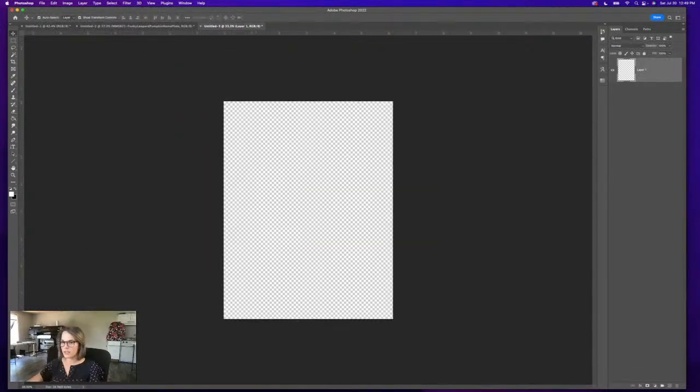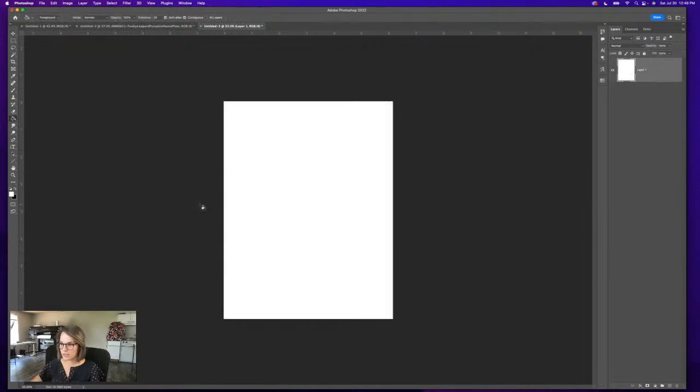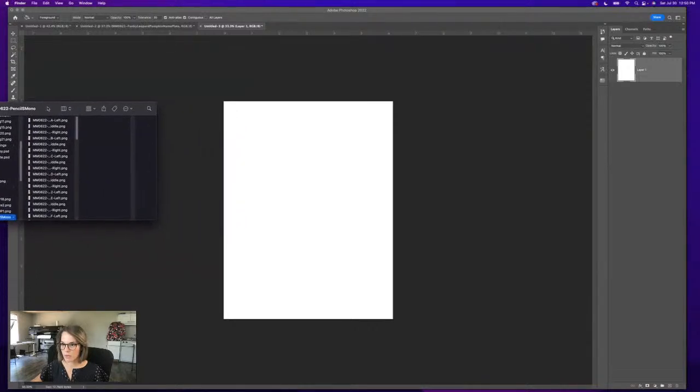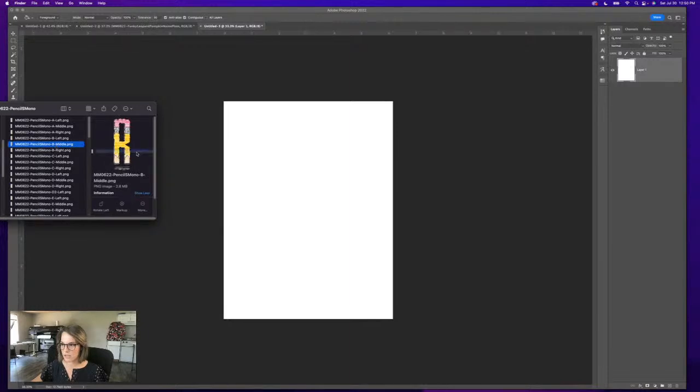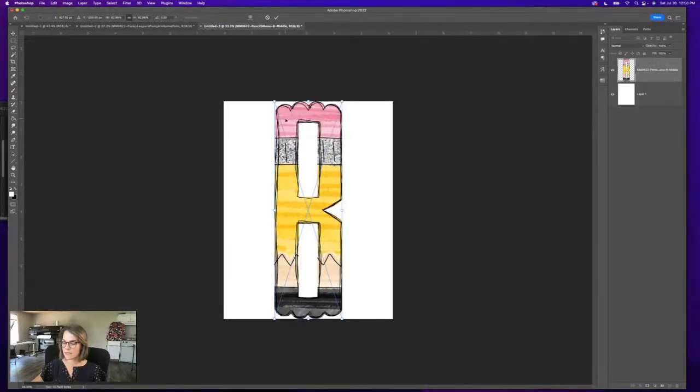Okay, so this is now 8 inches. Let me drop white in there so you can see this. So say you have a design that is larger than 8 inches. For example, my monograms, I saved them to be about 10 inches. So if I were going to pull in one of my letters, so let's get the middle letter because it's always going to be the tallest, and I drop it in there, it's going to size it to that canvas. So the canvas, I think I set it to 8 inches. So it made it 8 inches.